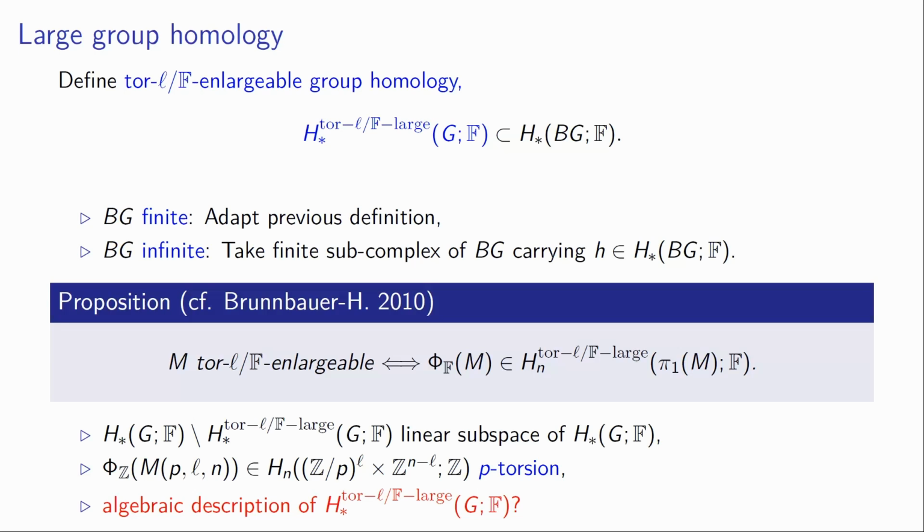And now it turns out that if you have a manifold, so in the end we are interested in manifolds, M, such a manifold is F enlargeable, or you can also just talk about enlargeability from 2 slides before. This is the case if and only if this characteristic class I defined before lies in the subset here. So it's a complete invariant in this sense for enlargeability or F enlargeability, if you are not so fond of the Tor LF part.